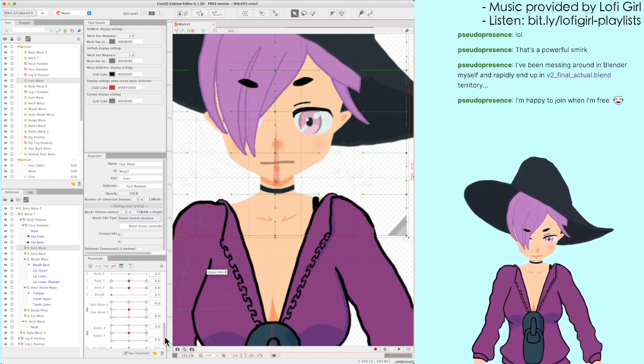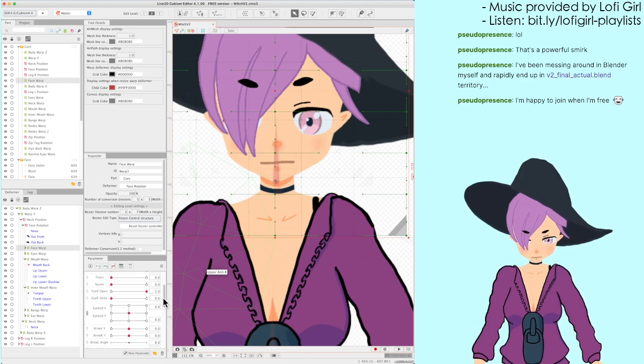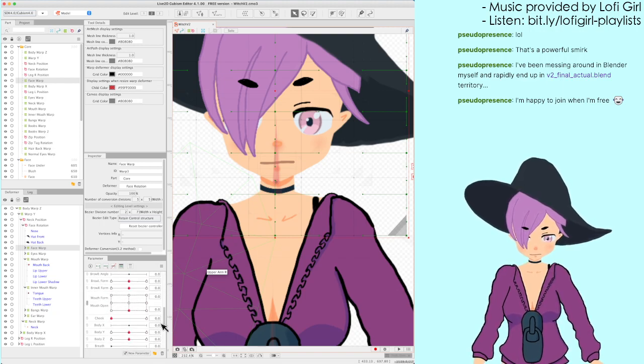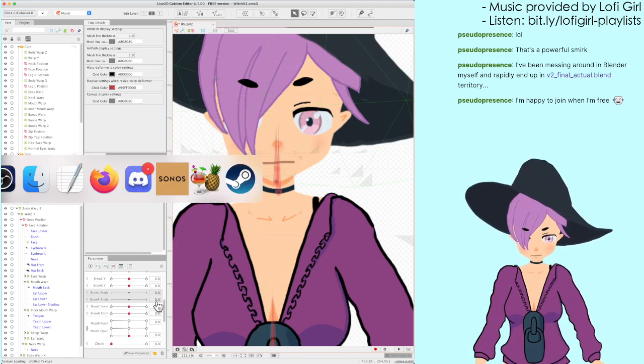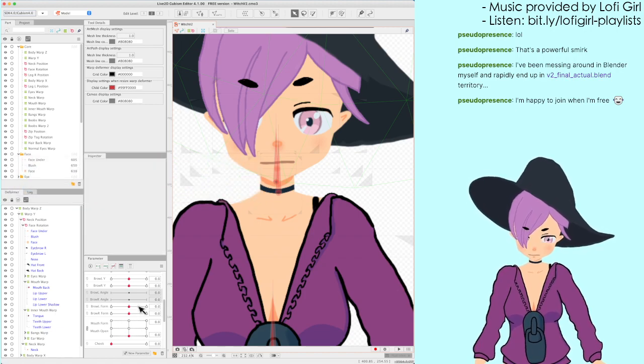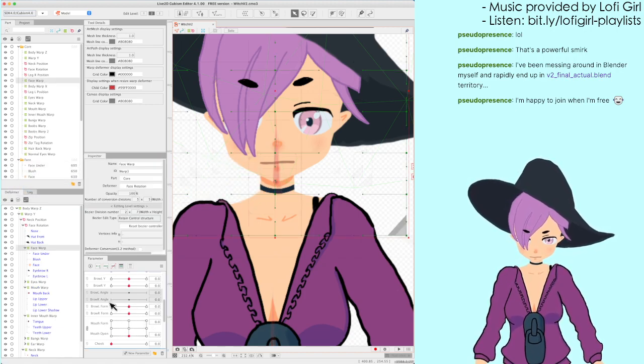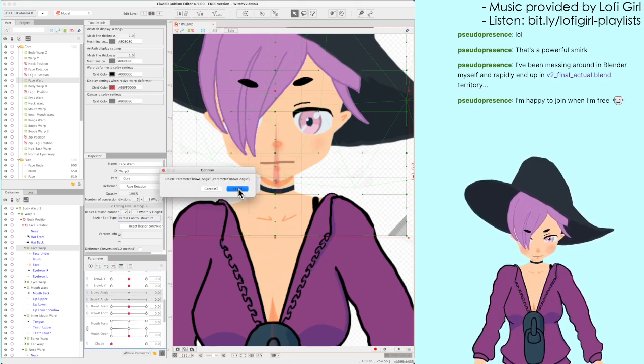So, as we know, there's a load of parameters that I've not been using, so I can go find one of these that I've not been using and delete it. I think we decided on brow angle, because we've got brow left, right, X, Y, and angle. Now, if we remember the... What just happened? Okay, I deleted some things instead, there we go.